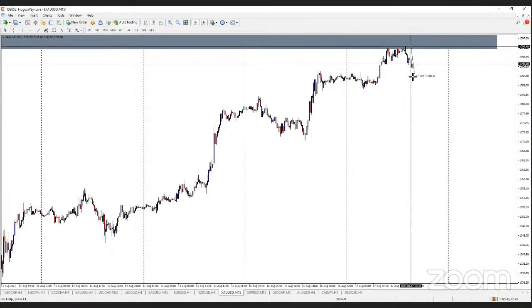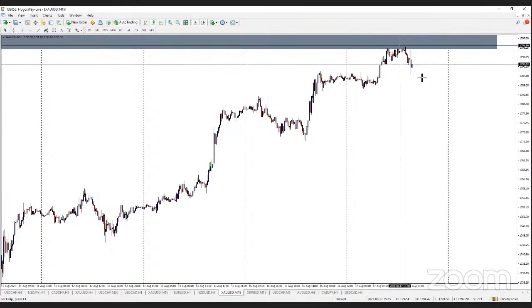But at best, it was about 60. Let's see. About 76 pips. Okay, it doesn't look like a lot of pips because the market has done over 1,000 pips, so that movement doesn't look so large. But we have had quite a big movement, you know, for the price to go where it needs to.